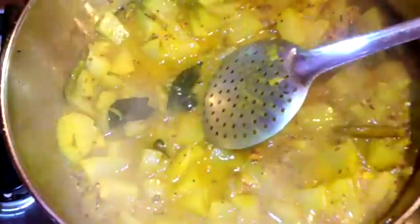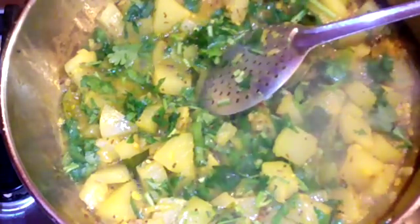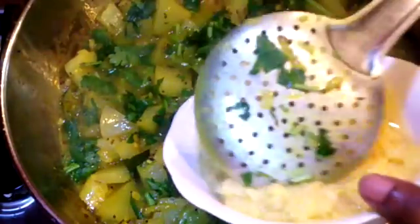The papaya is mostly cooked now, and the way to test it is to press on it, and if it crushes, then you know it's cooked, and time to add the parsley, which is not going to take very long to cook because it's like cilantro. Give it a little bit of toss, and then add the lentils, which I cooked ahead of time. And I prefer to keep it a little bit grainy rather than make it fully mushy. It's just the way I like it. Give it a good mix, and close the lid again to let the steam bring it all together.